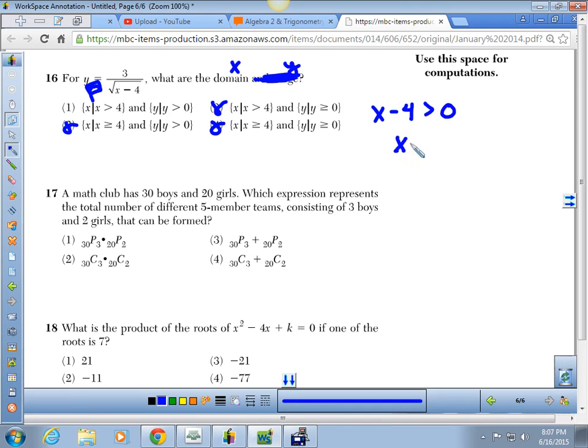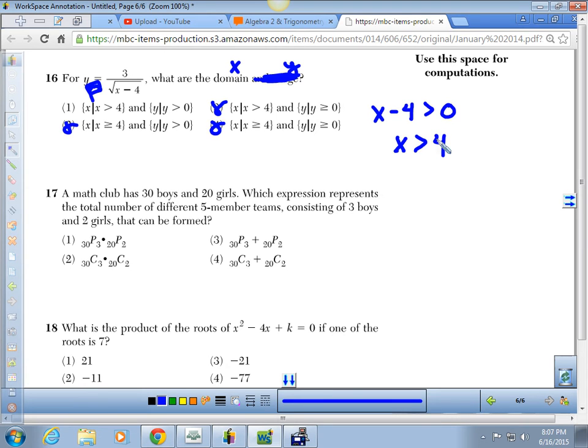So we solve this out. X has got to be greater than 4. That's our domain. X is greater than 4. Okay. 2 red flags for domain. Fractions and radicals. And this one has both. It has a radical in the bottom of a fraction. The bottom can't be 0, and radicals have got to be greater than 0. Okay. So we can solve that one out through.